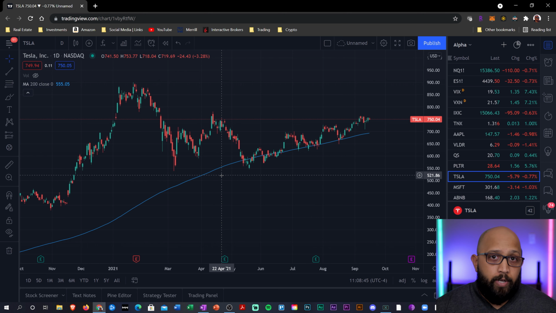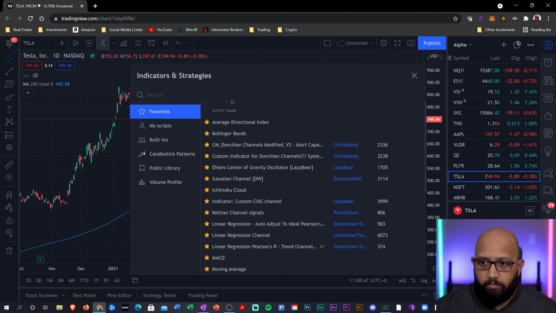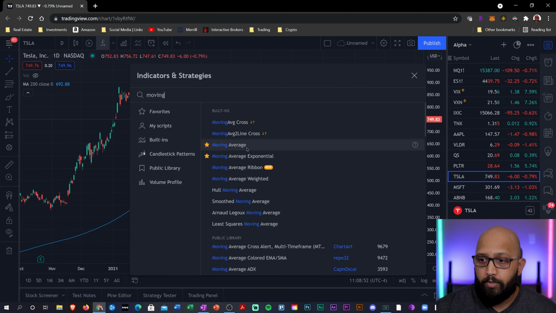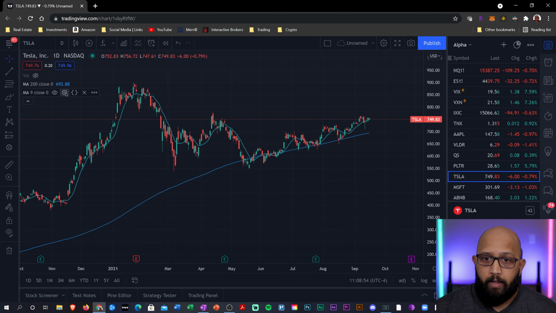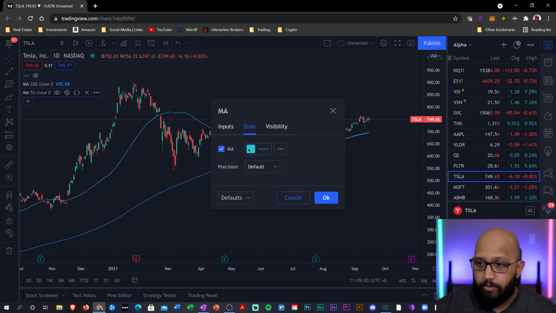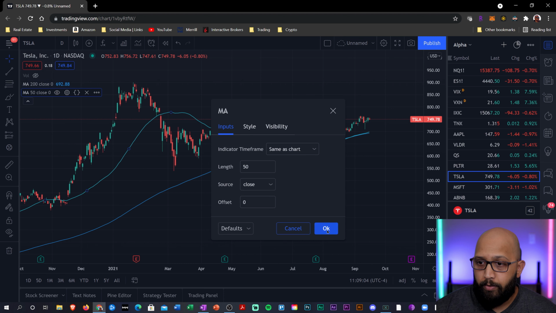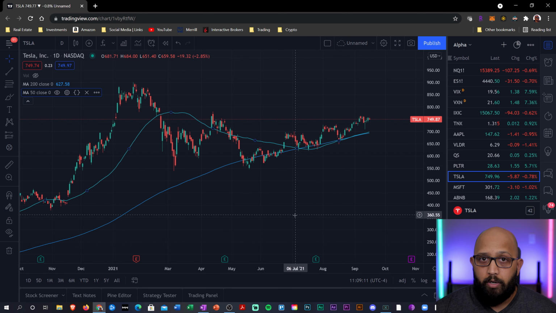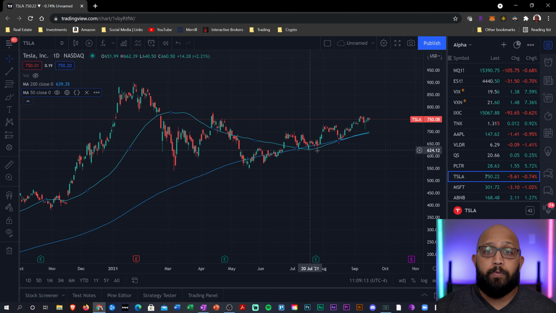Now let's add another moving average to our chart. So we're just going to do the same thing. Moving average. And let's put in the 50 moving average. And you can change the style, you can change the color of these if you want. There's a lot that you can do here in TradingView. So now we have a 50 moving average. So instead of the longer period, the 200, we're relying on the last 50 days average price.